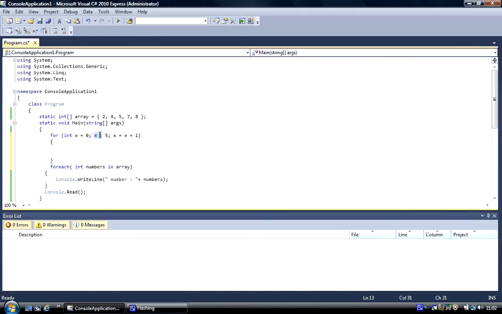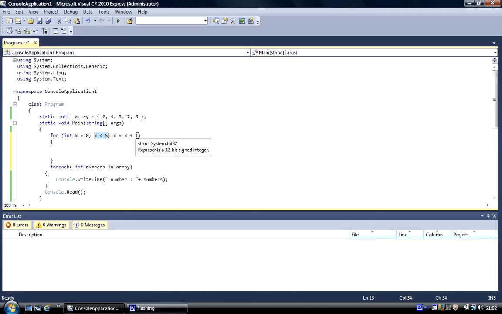Then we use that integer for a condition, so that we can count up to a certain value, and so we can loop for a certain amount of times. And when that becomes false, it stops looping. So we're in control of how many times the for loop runs, so 4 or 5 times, etc.